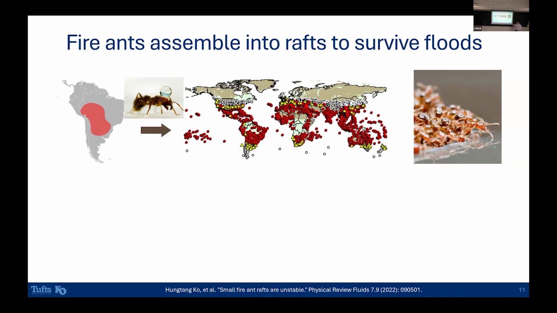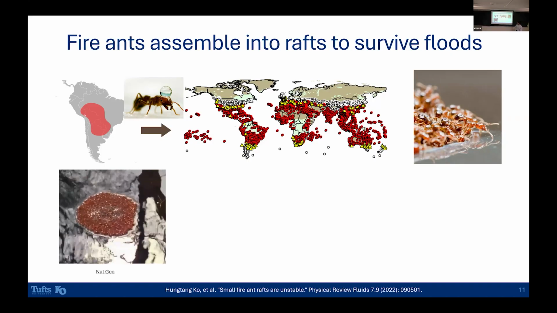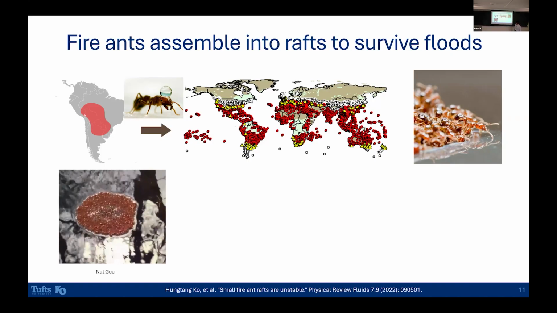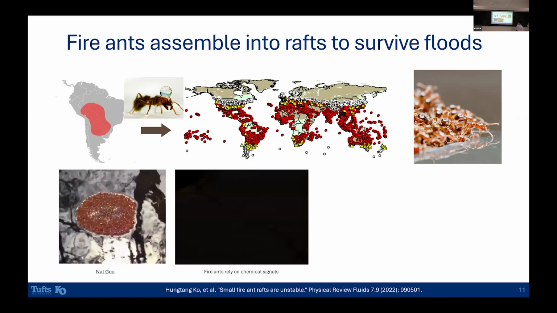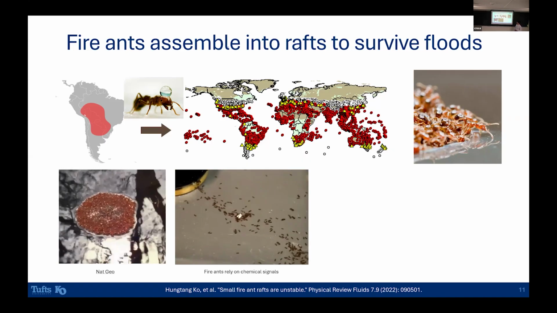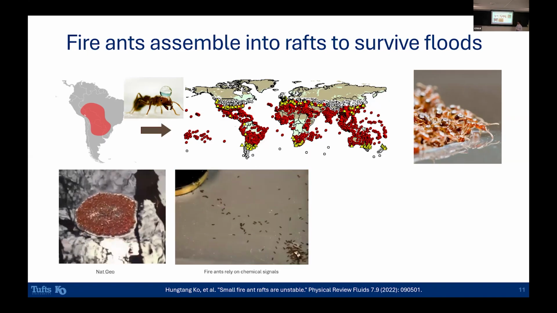They can literally form these rafts that float on a water surface for weeks or even months, with their queen, their broods, everybody on board until the flood recedes. And like it's shown, there are different kinds of fluid forces that are pushing them around, but the structure is relatively stable. And this is the video that really intrigued me when I started my PhD, looking at fire ants bringing this paper strip back to their nest.